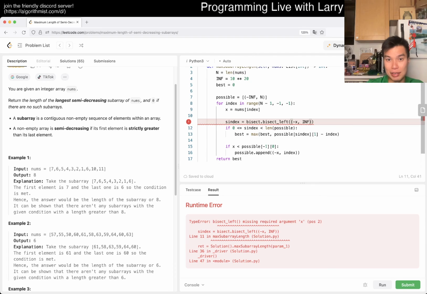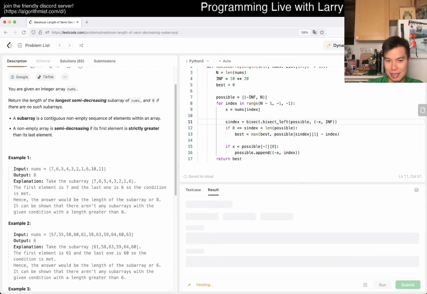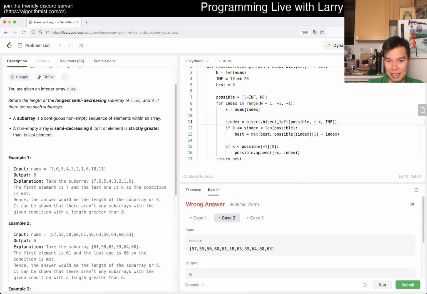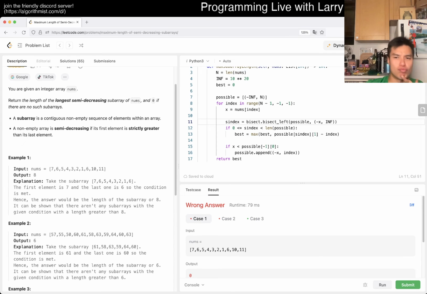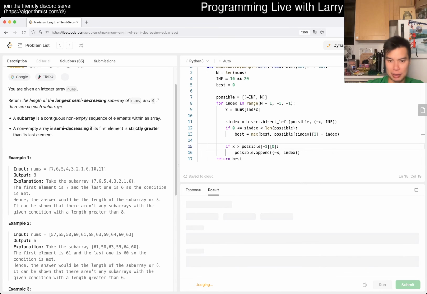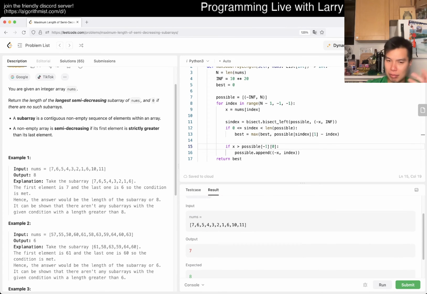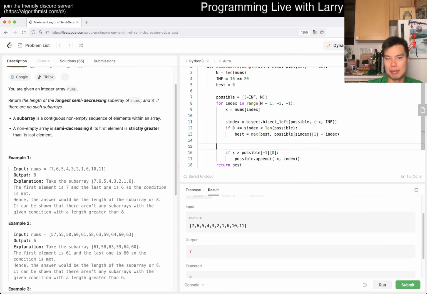Oh, did I forget to put in the array? This array. Well, returning 0 for everything, well, actually got something right, but probably not great. Oh, I have to change this because of the negative thing. So yeah, now it's, okay. Oops. That's why I don't like this negative thing. But I mean, we look okay. But let's take a look to see where we messed up.